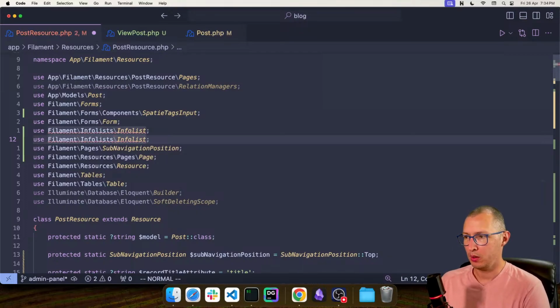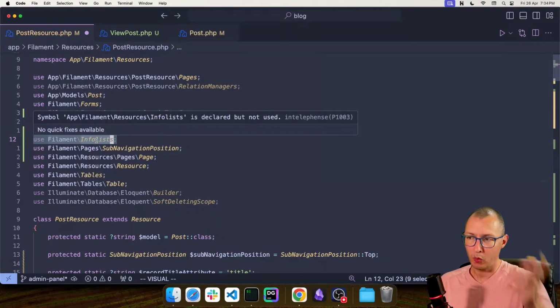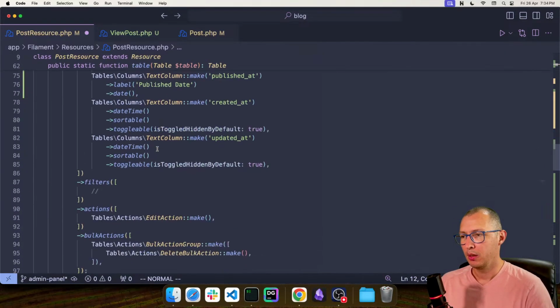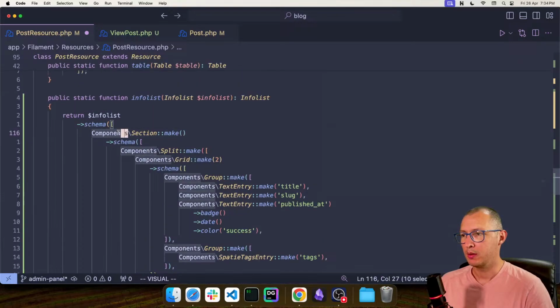And just delete the last part. So that way I have the info list folder, which has the components folder.